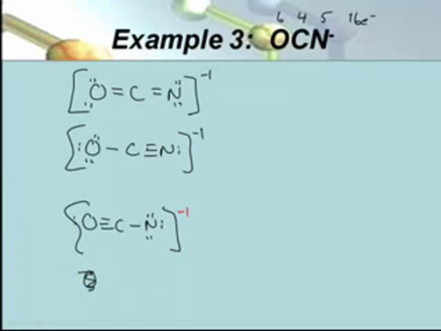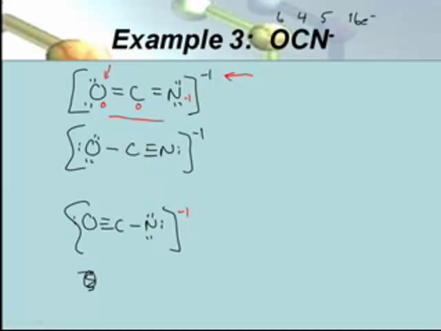All right, so now what I want to do is evaluate which of these is the best structure. For the O, O starts with 6, so 6 minus 6, that would be 0 right here. And the carbon would be 4 minus 4, which would be 0. And the N would be 5 minus 6, which is negative 1. That's pretty good, actually. You have to have the total charge add up to negative 1 since this is an ion. So this is actually a very good structure.